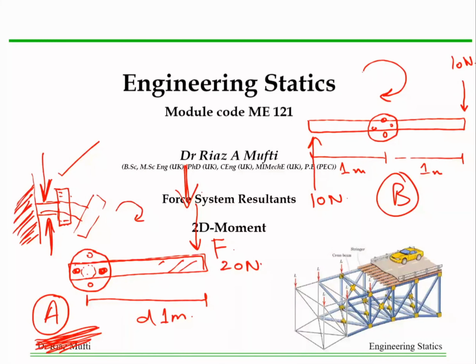Is that clear to everyone? Yes, sir. So in scenario A, the sum of all the forces is 20 Newton downward. And if you look at scenario B, the sum of all the forces in X, Y is zero. So is it clear to everyone, or do you want me to explain it again? Because this is the basics of engineering, and the majority of engineers graduated from very good institutes, won't take the names, could not figure out this issue. Is this clear to everyone? So I move forward, or do you want me to explain again?